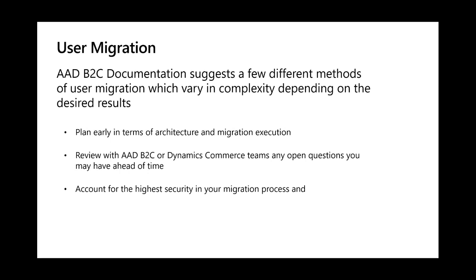You can also reach out to Dynamics Commerce. We can provide a sample utility for using Graph API, which is a common method to input data into the B2C tenant. And lastly, I'll just note that since you're dealing with account information, at the very least emails with a migration, you'll want to have the highest security of your migration process in place. So keep that in mind.